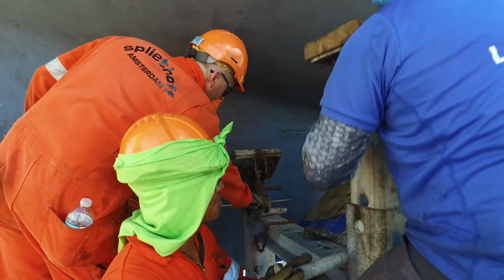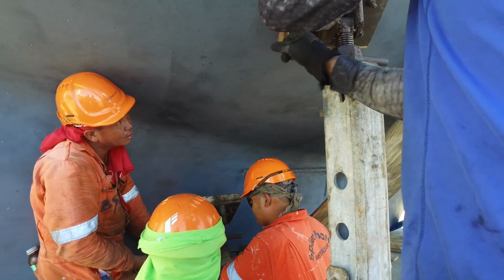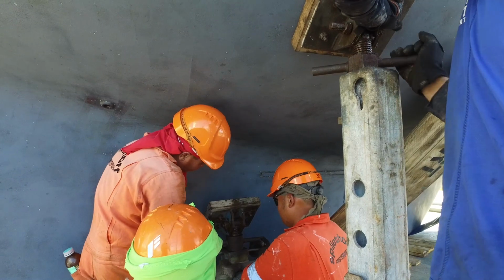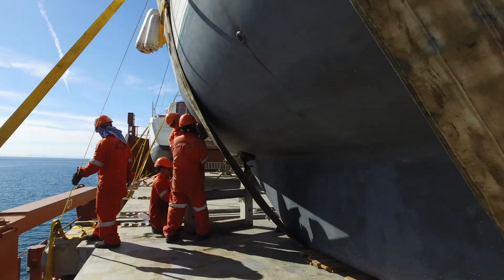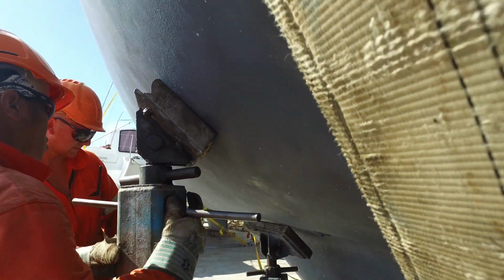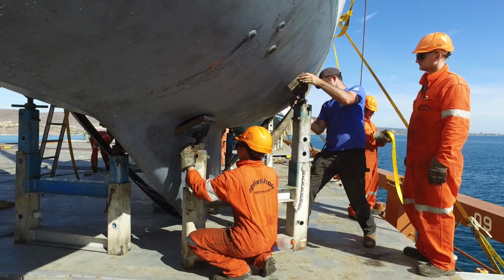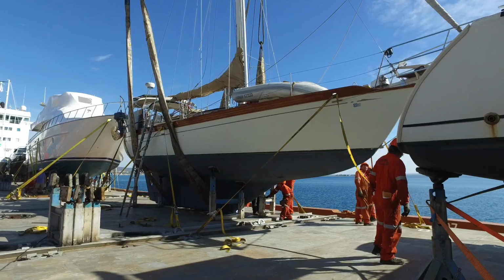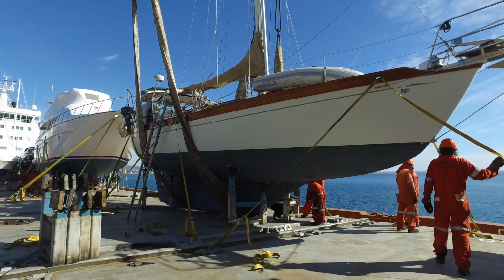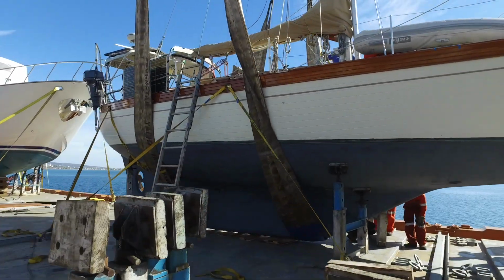I'm just here to let you know that transporting the yacht is not as scary as you think, but I will say it is absolutely as expensive as you think. But it does save on wear and tear and time needed to move your boat from a place like La Paz, Mexico, all the way up to Seattle. The boat was there in just a few days. So that's about the end of this video. This boat got there safely, as did my Karma Seas.